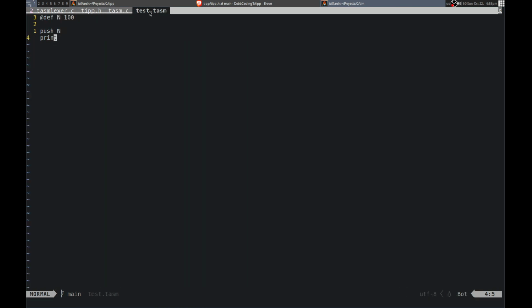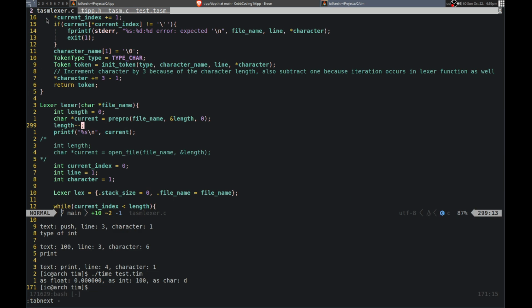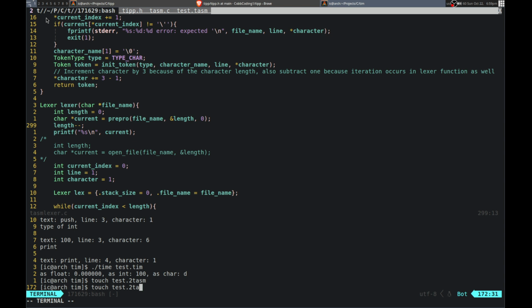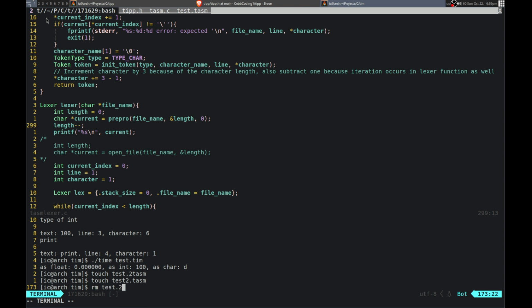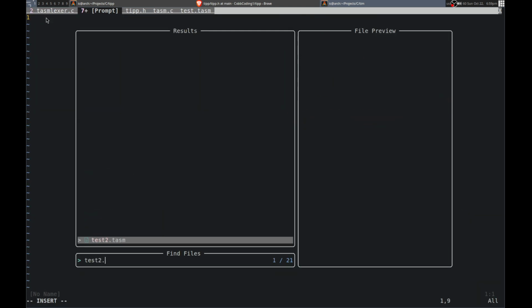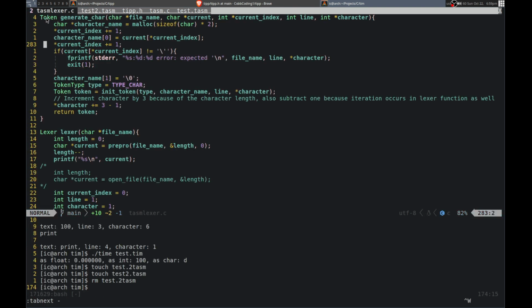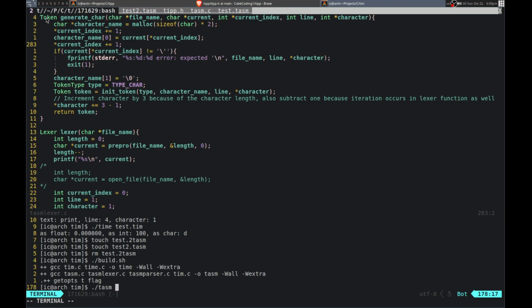So that worked. Now this is not going to work when we import test2, because we don't handle any of the lexing for that. We do actually have to make the S2.tasm. Whoops, I completely messed that up. That's not 2tasm. Yeah, we don't need that. So let's actually S2.tasm, and this can just be push 5. So that should get expanded, but it won't. Or well, it will get expanded, but yeah.